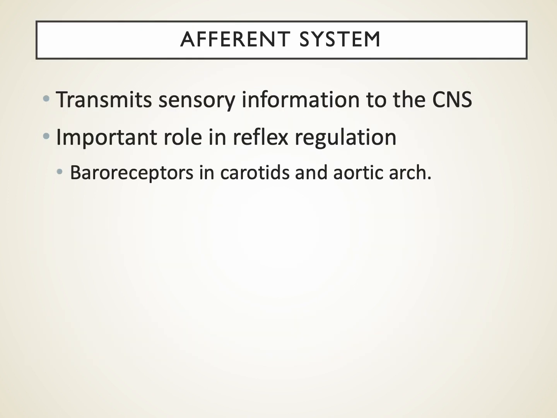We also want to differentiate afferent from efferent systems. Afferent systems are the nervous system that transmits sensory information from anywhere in the body back up to the central nervous system, so the central nervous system can then initiate some reflex or some other thing. For example, the baroreceptors sense stretch in the aortic arch or in the carotids and signal to the body if blood pressure is too high or too low.